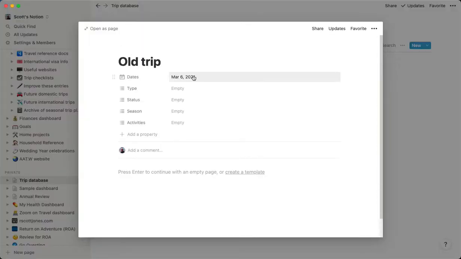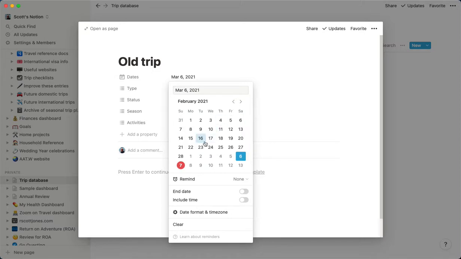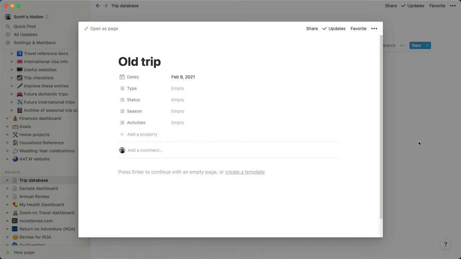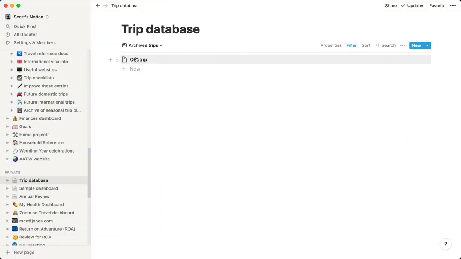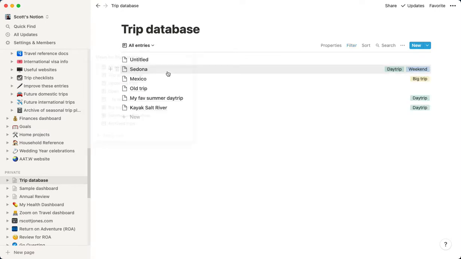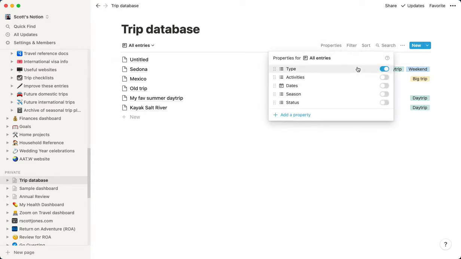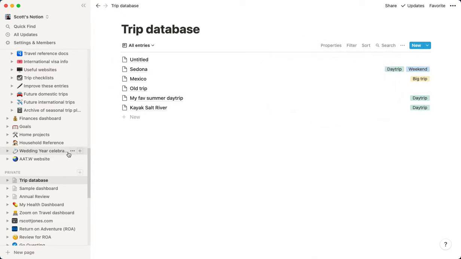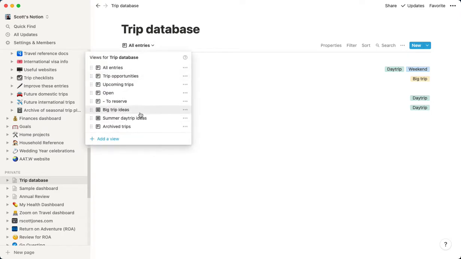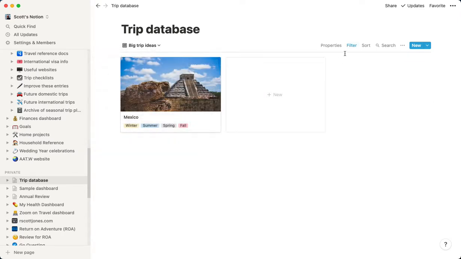We'll just put this in here so you can see it, and we'll go back a month and we'll pick a day, and there you go. And here it is, it pops up. So, and then here are all of our entries. Obviously, you can do a lot more with it. You can change what you see here. We saw the big cards here.